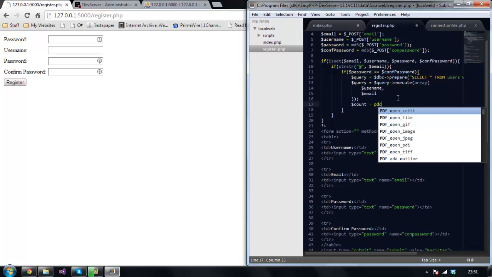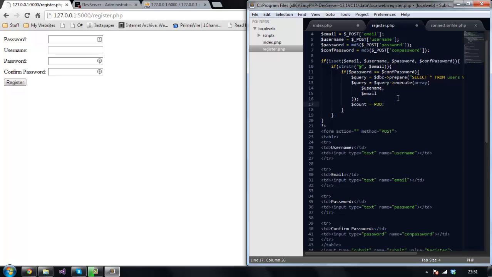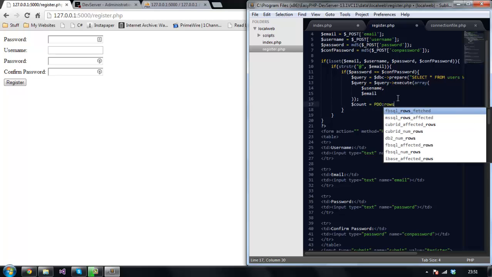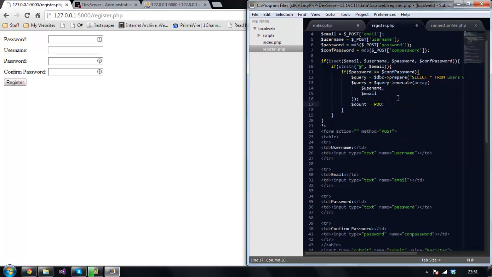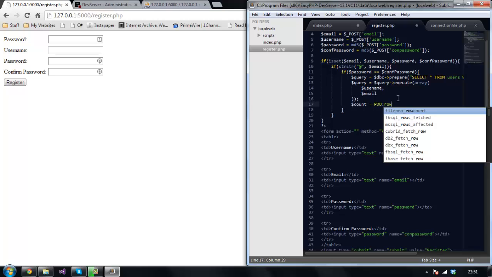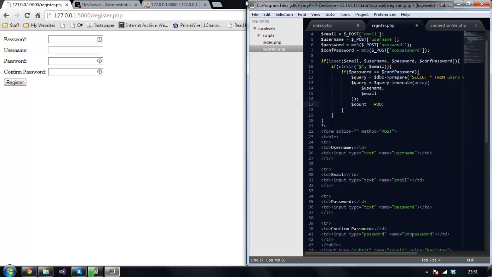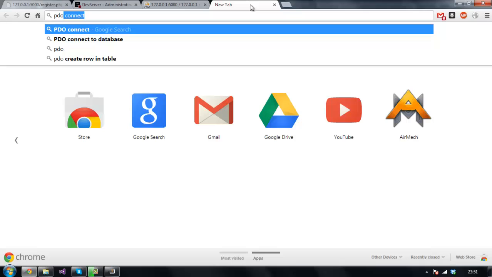I can't remember how to do this now. PDO. Count. Let me just do something. I haven't used PDO before, I only just learned it literally a few minutes ago.